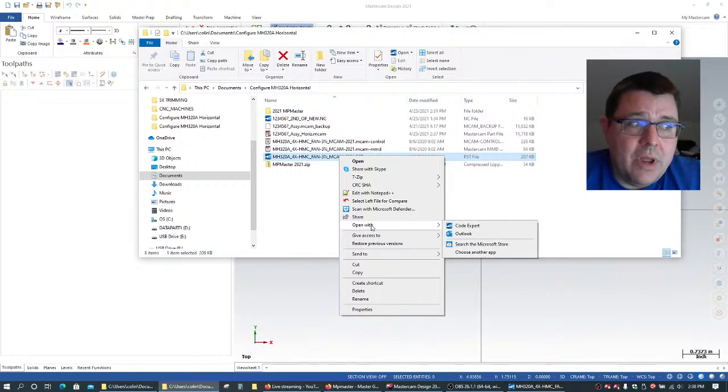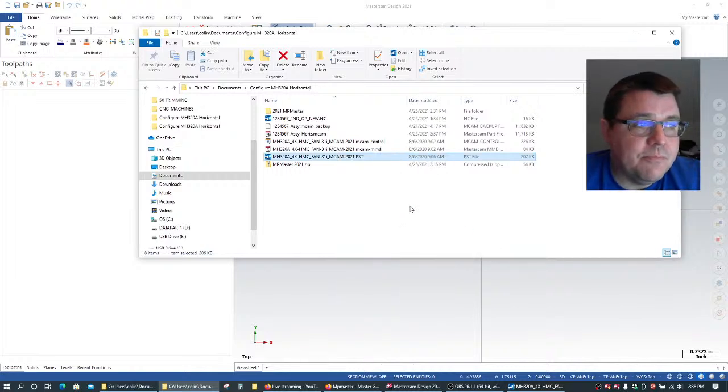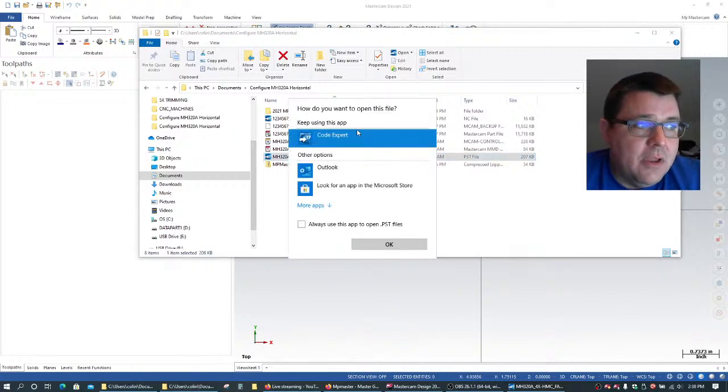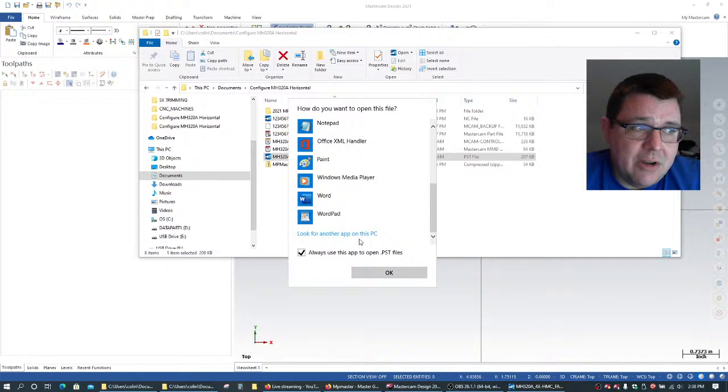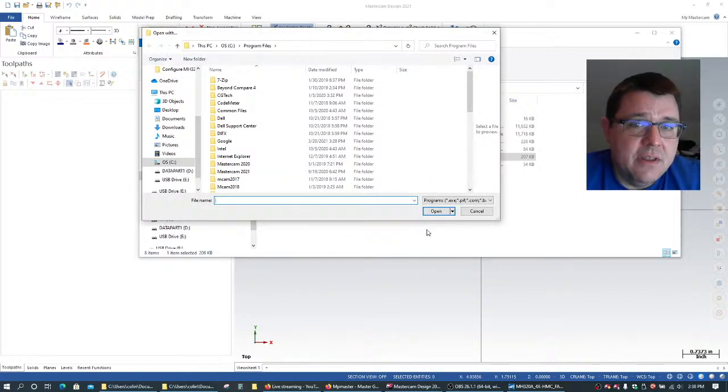For the open with here, if I go down and select choose another app, you'll notice in my list I can click on more apps. In order to get this to always come up, click on always use this app to open PST files. Now I'm going to scroll down to the bottom and choose look for another app on this PC.